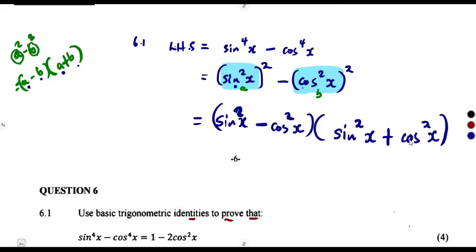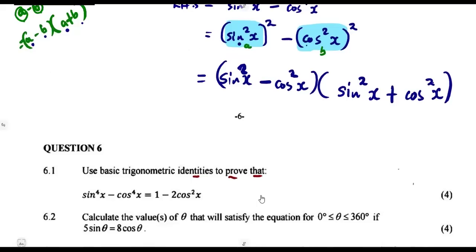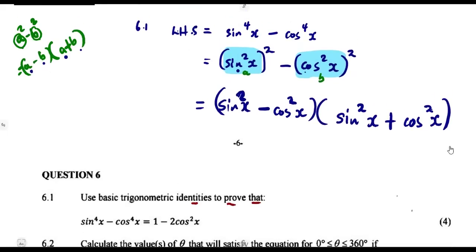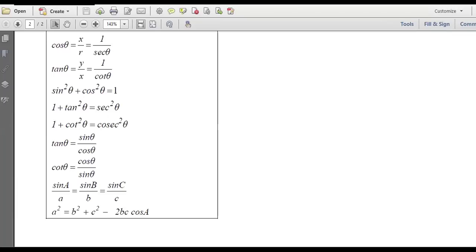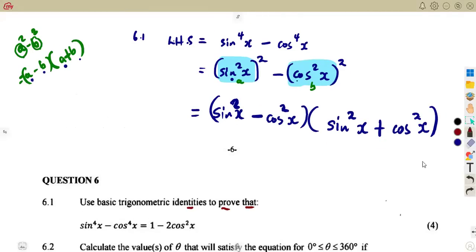So if you are to consider our identities, remember they are saying use identities there. We have identities that can be used in place of one another. We can choose here to say, okay, this one, remember, it is an identity that we have from our Pythagorean. Let me check if you are given this part. There are some that you're given, some you're not given. So this one you're given, the Pythagorean there. Sine squared plus cos squared gives us what? Gives us a 1. So if that is the case, we can simply substitute with a 1 here. Sine squared plus cos squared, that's a 1, the whole of this part.